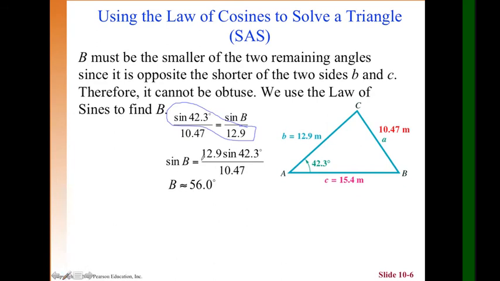Okay, ang una nyong gawin, i-type nyo to sa calculator nyo. So, 12.9 times sine 42.3. Then click equals. Nagawa na ba? Then divide mo siya ng 10.47, then click equals. Nagawa na ba? So ang makukuha mo is 0.83. So that's equal to 0.83, no? Okay. Ngayon, 'di ba may sine tayo dito? So okay na tayo dito, no? Kasi ito ay equal sa 0.83.